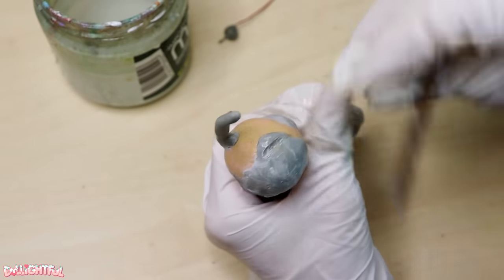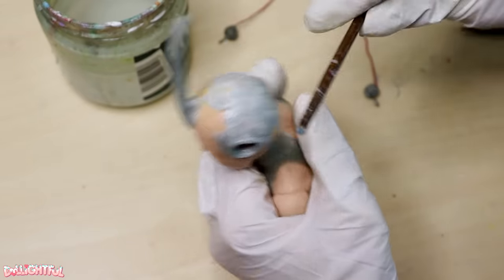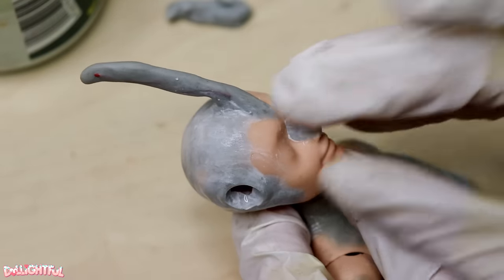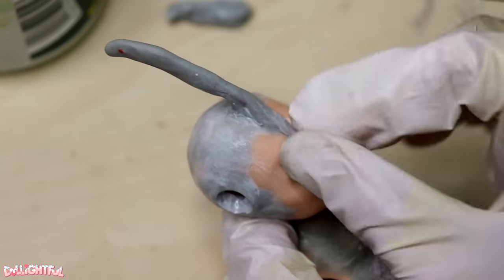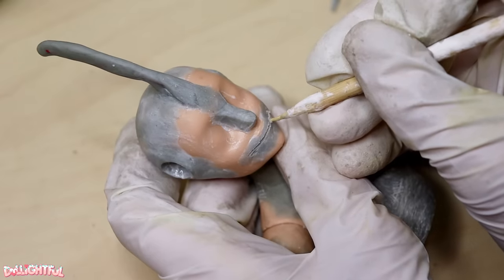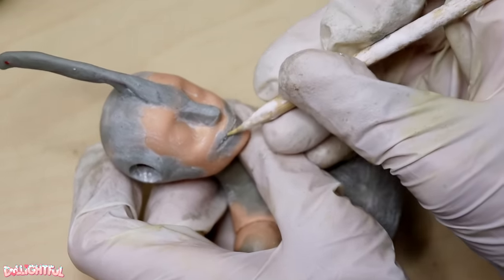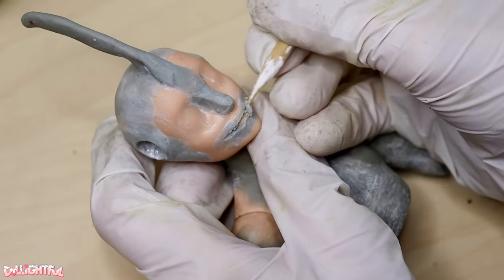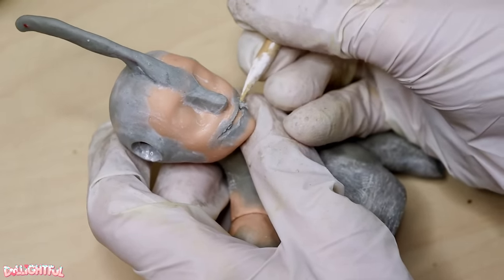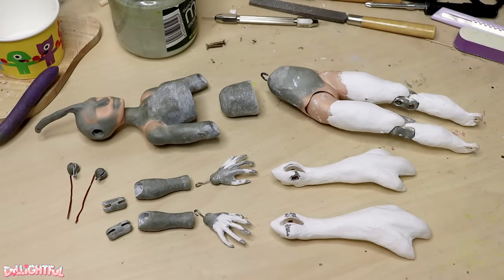I use the rest of the epoxy to fill in the holes left over from the rooted hair, and give the face a couple tweaks as well. I'd like the nose to be a tad wider, and the mouth to be a lot bigger. Remember when I said the sea dragon should be a bit frightening? Well, that's coming into play here. Along with the lures, this wide, toothy mouth is inspired by the anglerfish. Wow, that's a lot of pieces!